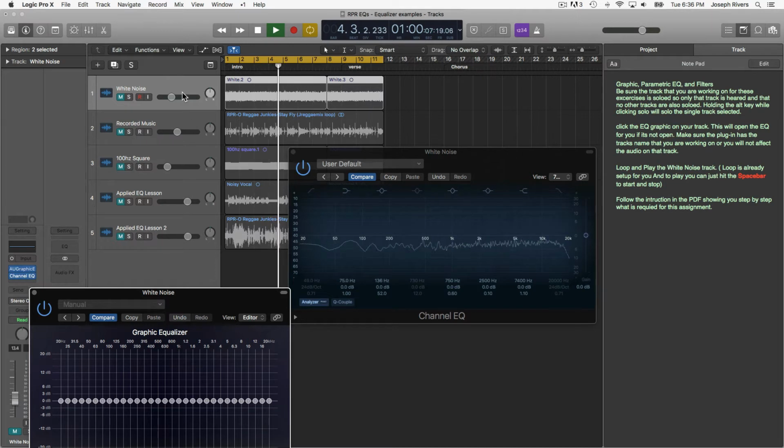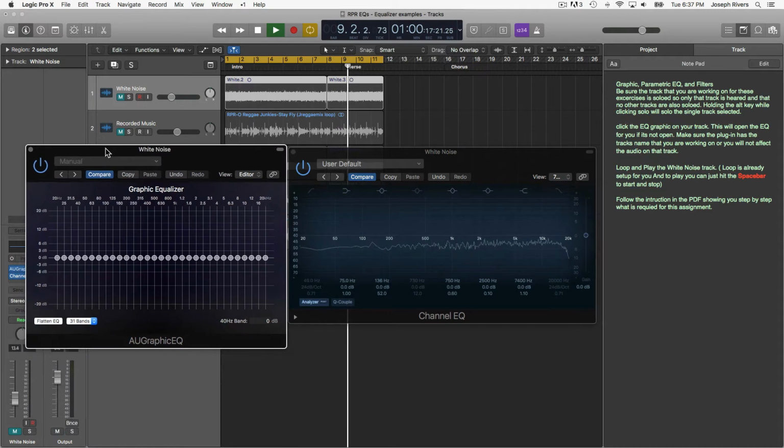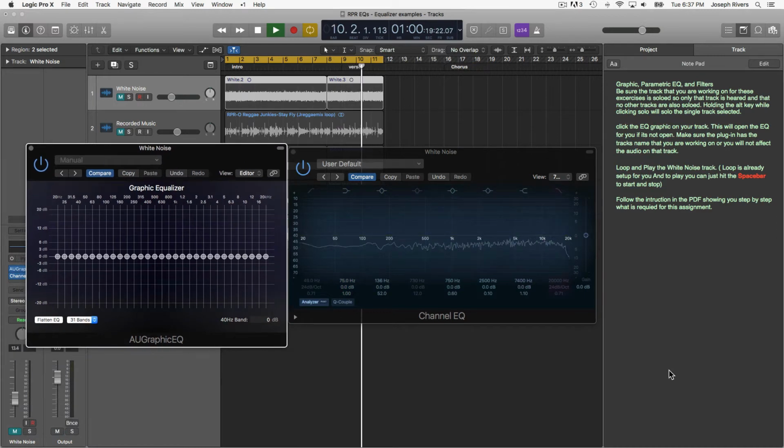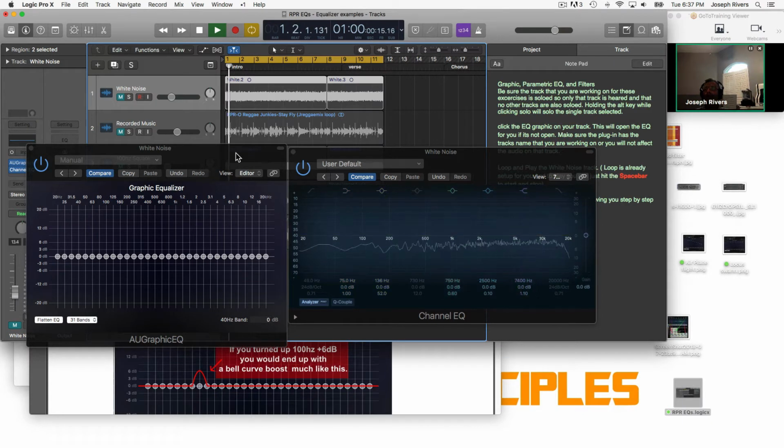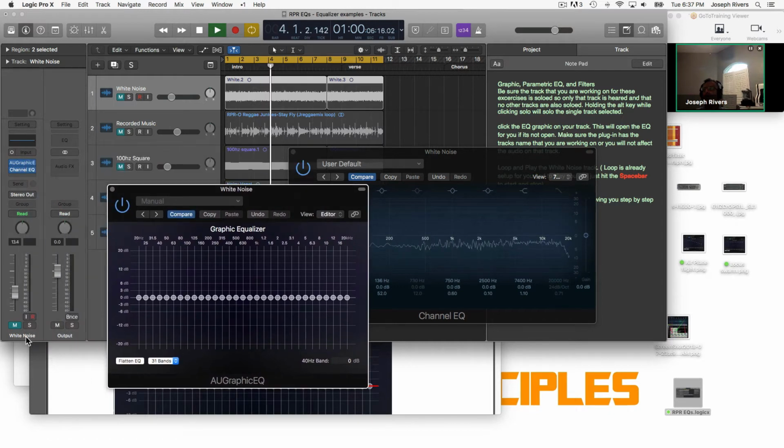We do this on purpose because we don't want you to play all these sounds at once. It won't make any sense. Each track is its own little lesson. We only want you to play one at a time. And let me move this guy back up. Let me shrink this down a little bit. You could grab corners of any plugin and just bring them down a little bit if you needed to.